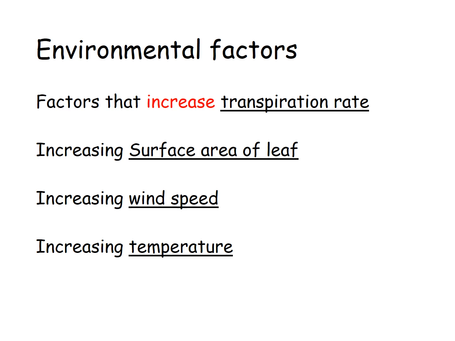The same way that we think about our towel drying the best, we also think about the factors that can affect the transpiration rate. To increase the transpiration rate, we want to increase the surface area of the leaf. So we want to make sure that that leaf's nice and big, because the bigger the leaf, the more stomata in theory there should be. We also want to increase the wind speed, so we want it to be windy. The more wind there is, the more water vapour is picked up by that wind and carried away. And if we increase our temperature, the higher the temperature, the hotter it is, the more evaporation is going to occur.